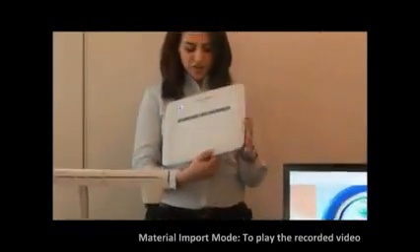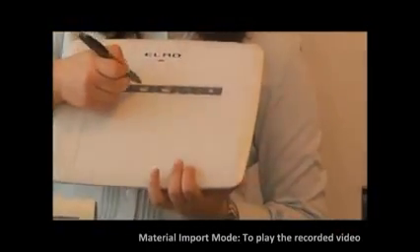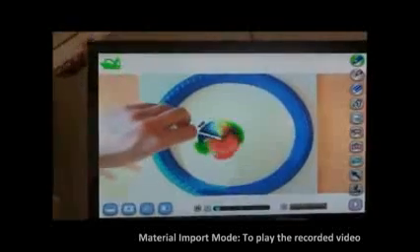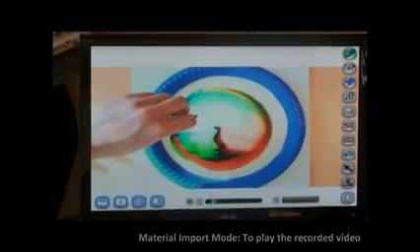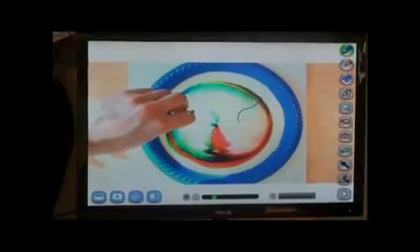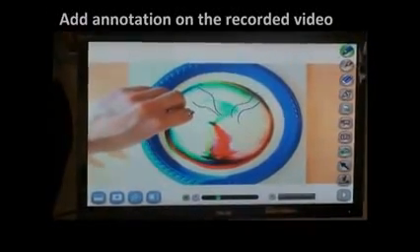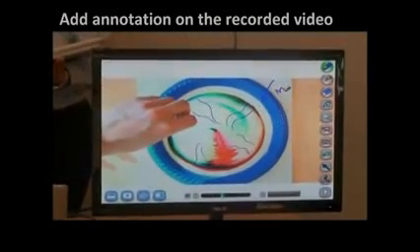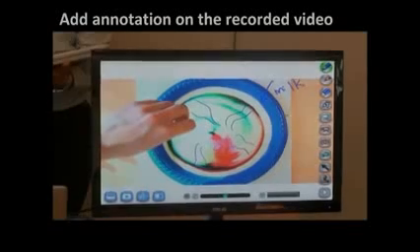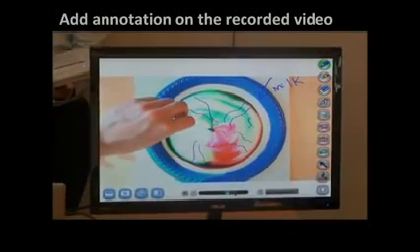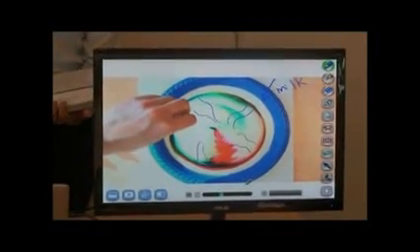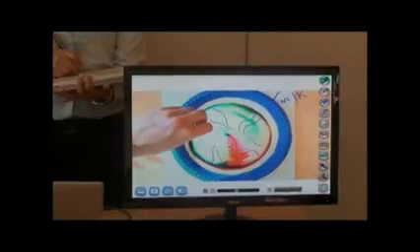To do so, I need to go to the import mode, just here, click on it, and I can import my video. It's right here. So as you can see here, we have the video playing again with the annotations. I can still add more annotations to the video, more explanations or comments, of course. And I can play it again and again if I want to come back probably for some important part of the video.